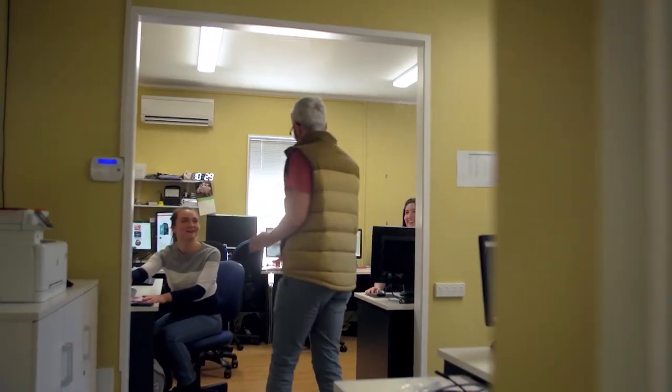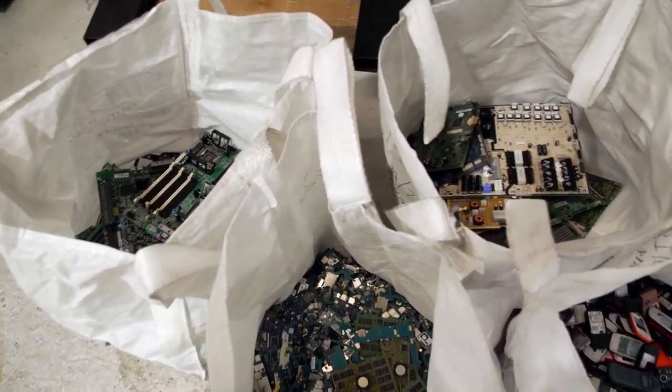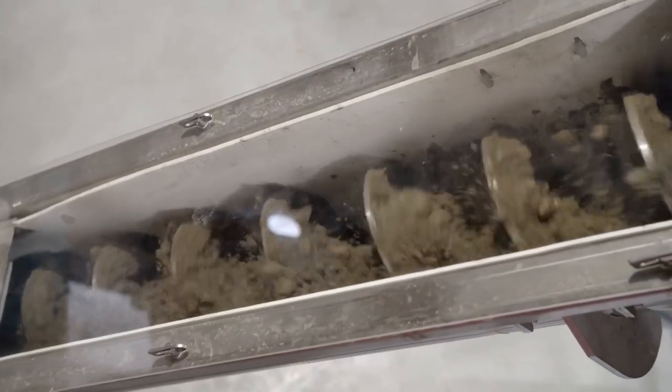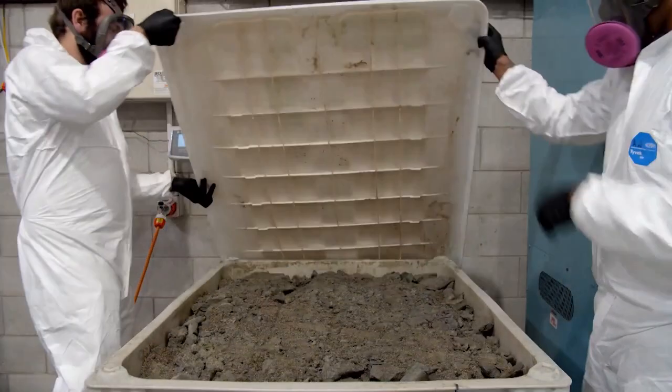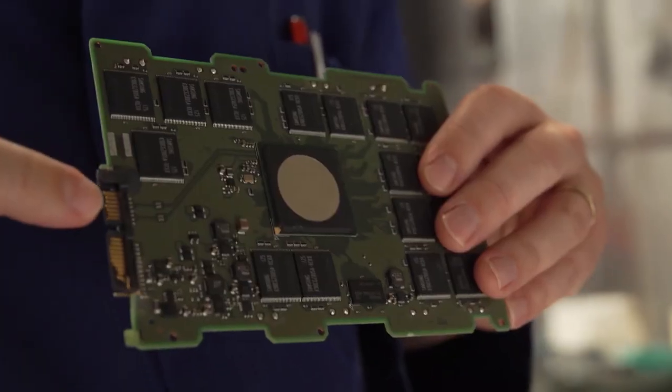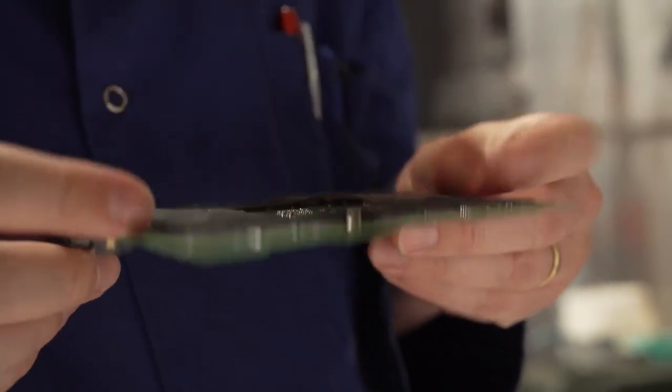The Mint process for waste starts by taking the scrap and grinding it up into a sand-like consistency. We do this to make sure we're exposing all the metal contained within it to a subsequent chemical leaching process. For instance, when you look at circuit boards, they've got lots of chips on them — a lot of the value is contained within those chips — so we really need to make sure it's exposed.